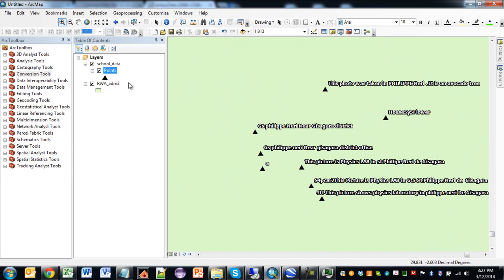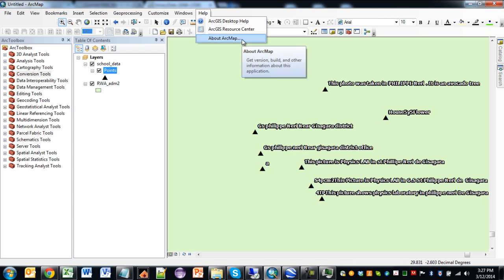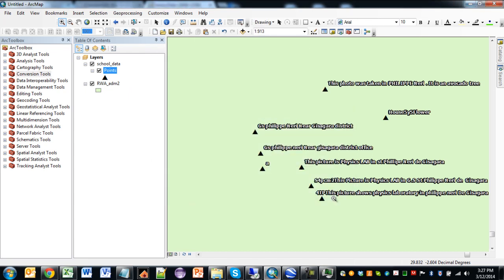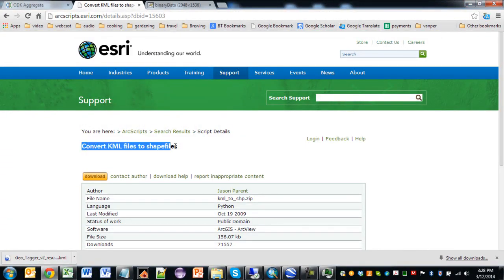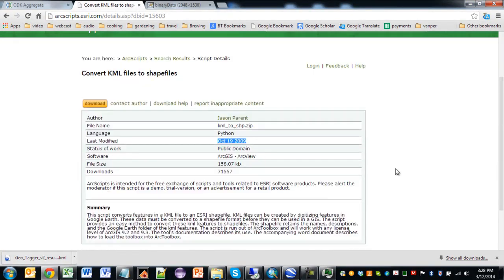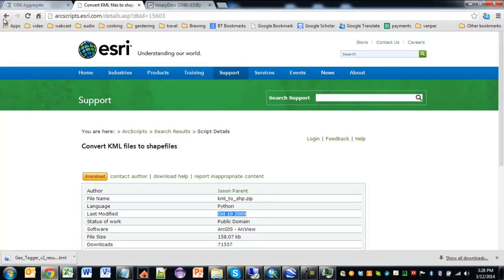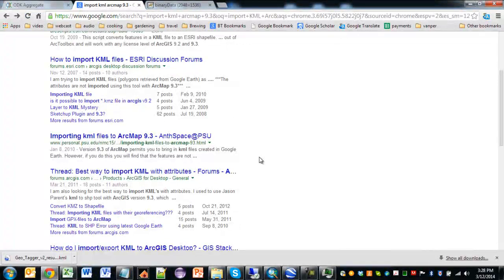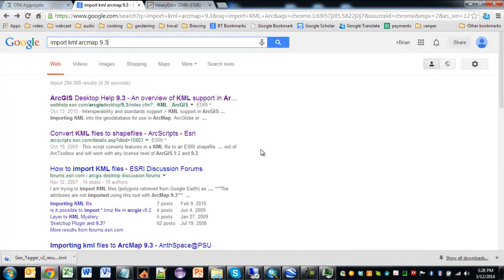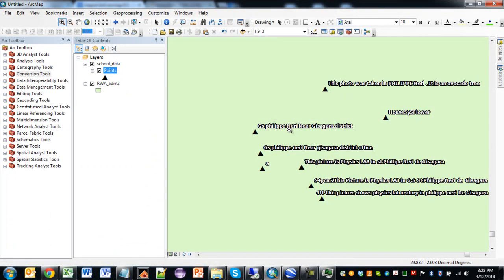Okay. Now, I did want to mention one thing. Like I said a few minutes ago, this was all done with ArcMap 10.2. So if you're currently using an earlier version of ArcMap, like ArcMap 9, if you go and look, there are tools out there. Convert KML to shapefile. These are older, but they should work depending on what your system is. I also did just a Google search, import KML ArcMap 9.3. So some of the documentation on these older things are in there if what I'm showing in this video doesn't work. But again, I would really encourage you to get your version of ArcMap updated as per access to the Esri software that CGIS should have through the relationship with Esri Rwanda.